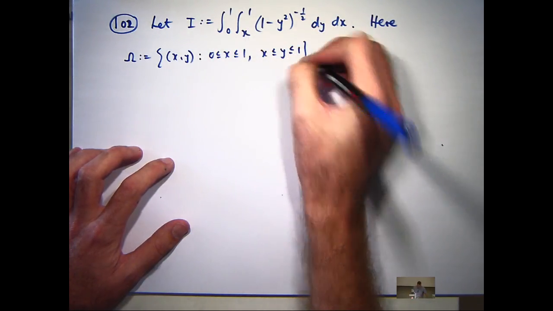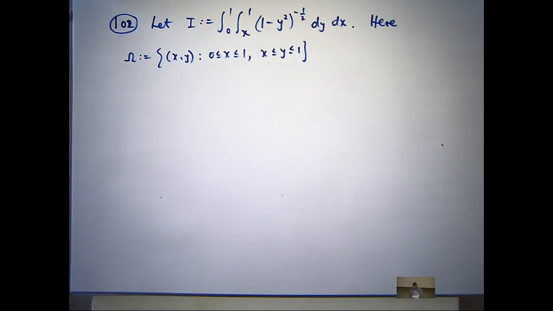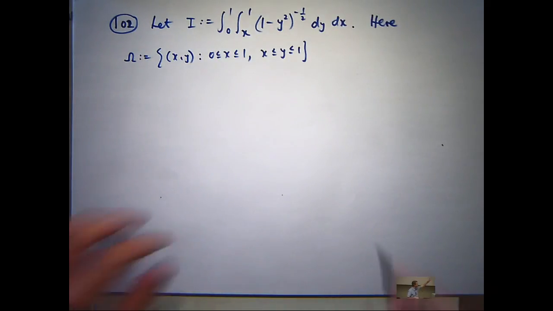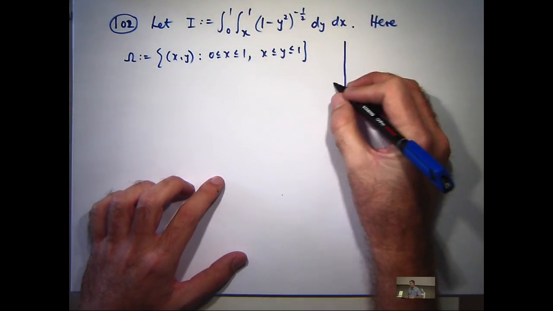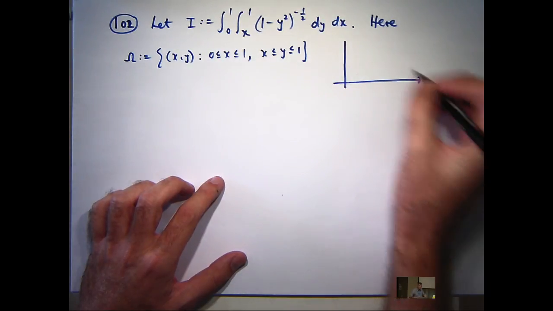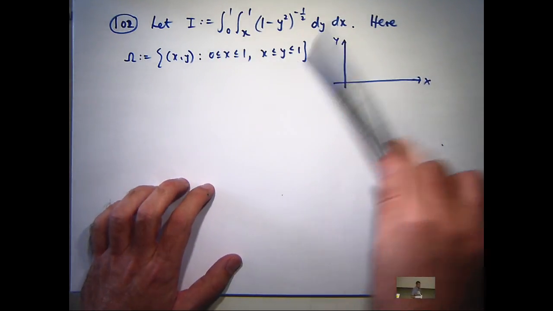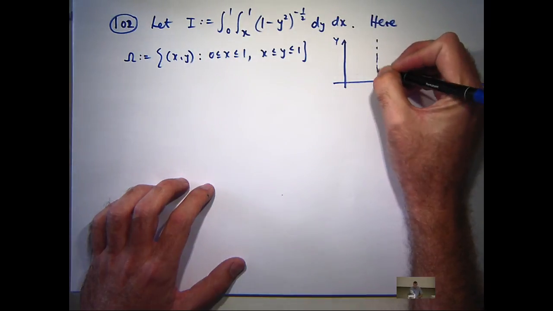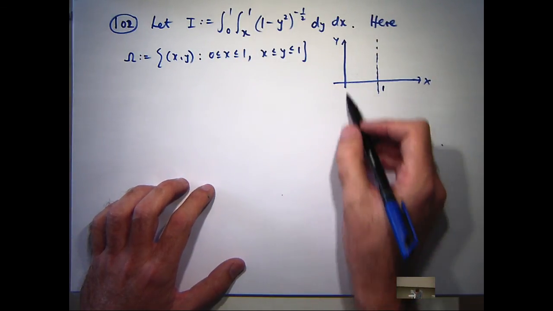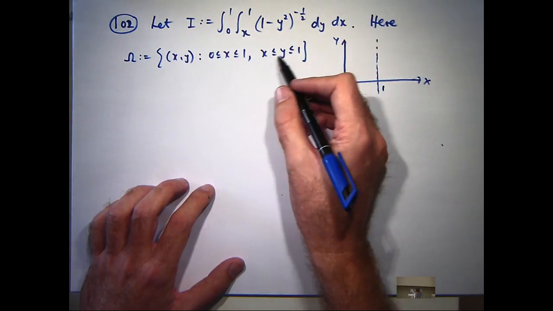Got the feeling this is going to be a triangle. So let's draw a picture. Remember, drawing a picture helps us geometrically focus on the region, and then we can redescribe it. Okay, that's the motivation for drawing a picture. It just gives us a better geometric understanding of the region of integration. Okay, so let's draw in the lines x equals 0, x equals 1, y equals x, and y equals 1.